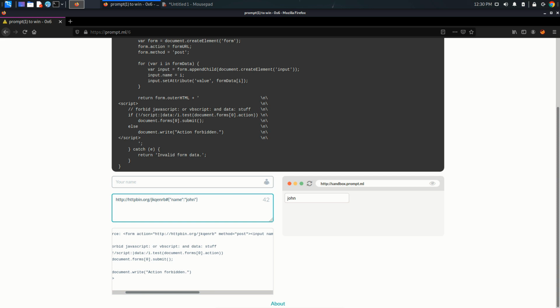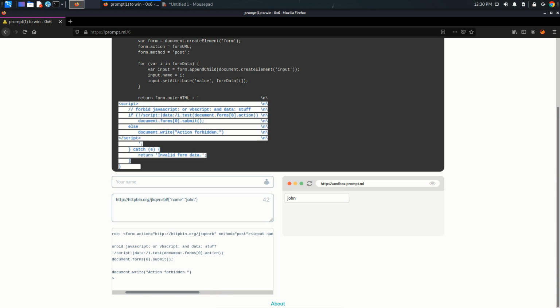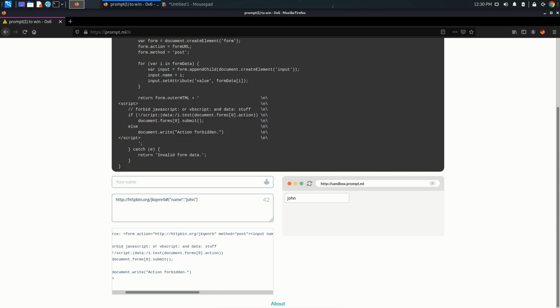Now let's have a look at this script in here. We know why we were getting invalid form data, because it was not in this format, so we were getting this error. What if we write some kind of JavaScript code in here? Can we do that? Let's use pseudo protocol. Okay, I cannot go any further. You can see it's already saying action forbidden.